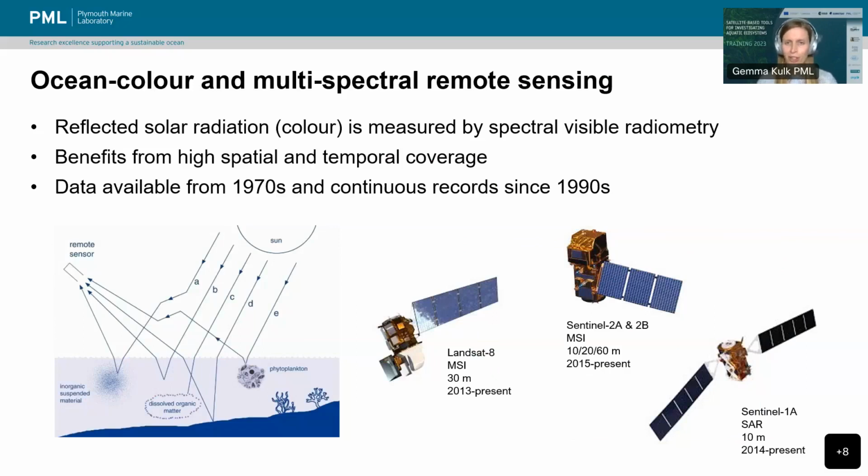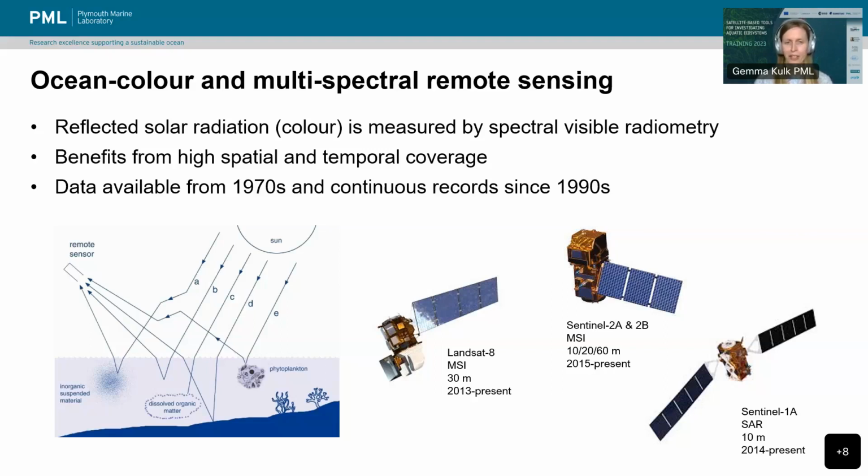Confusingly, we speak of both ocean color and multispectral remote sensing when referring to this technology, with the ocean color satellites specifically designed to observe the marine environment and the multispectral satellites designed to observe the terrestrial environment. These multispectral satellites are very useful for high resolution observations in coastal areas, which has already been mentioned a couple of times in this course. So we use these satellites to study aquatic systems as well.